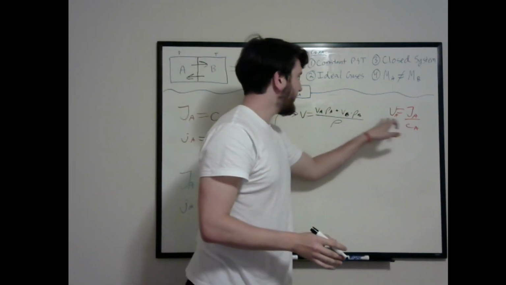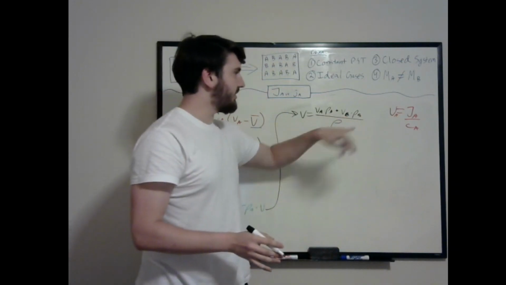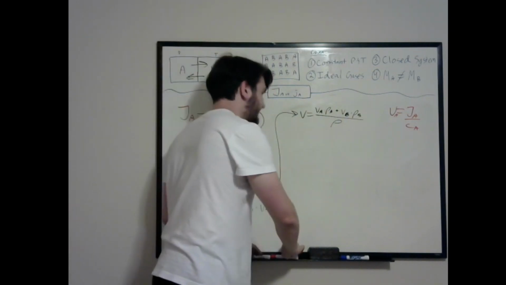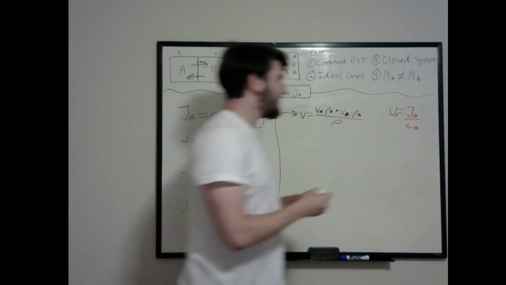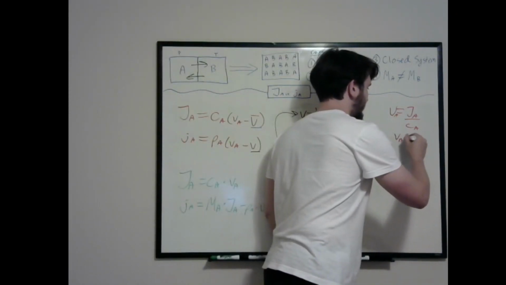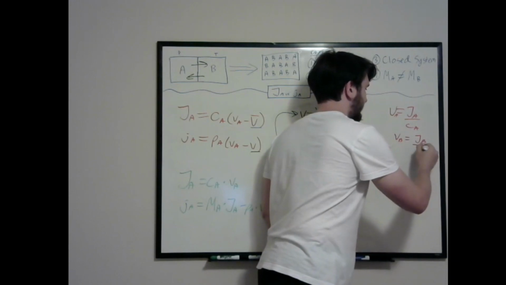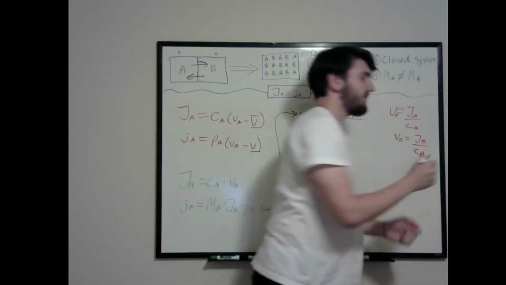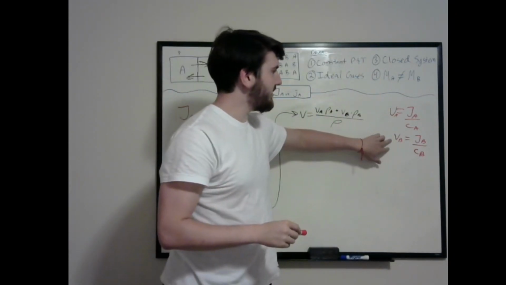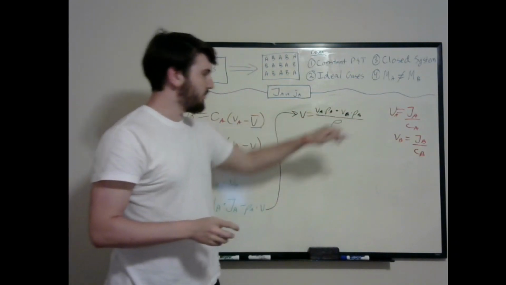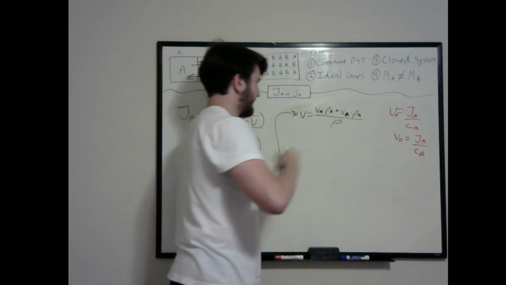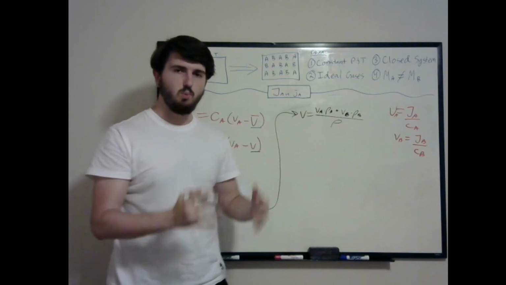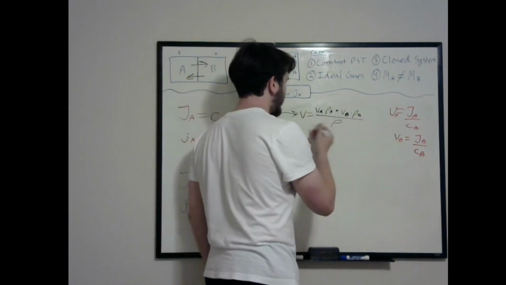So we have that main equation there. But we can actually figure out what the velocity of A and the velocity of B are through this equation. But how can we find B? It's actually just going to be the same exact thing. The velocity of B is equal to the molar diffusive flux of B all over the molar concentration of B. So now we have the velocity of B and the velocity of A, which we can substitute into this equation. But again, I'm going to take the molar concentrations and separate them apart and write them as 1 over the molar concentration, and I'll show you why in a minute.